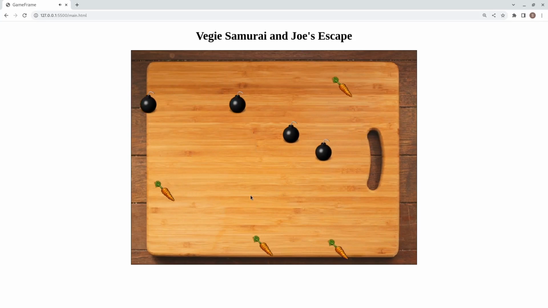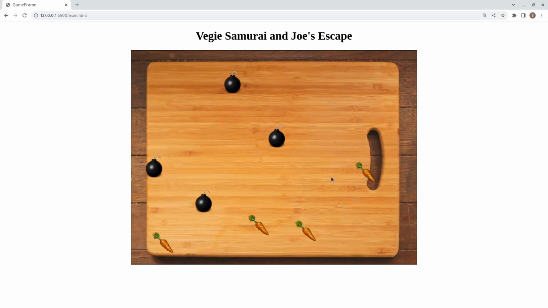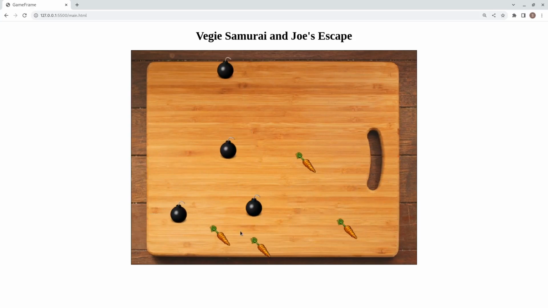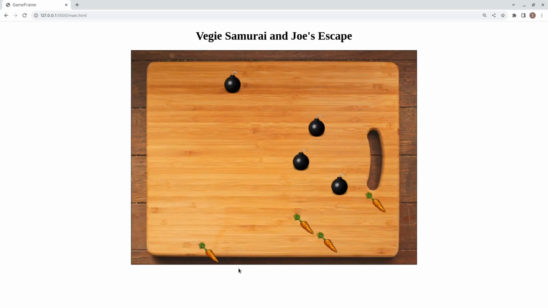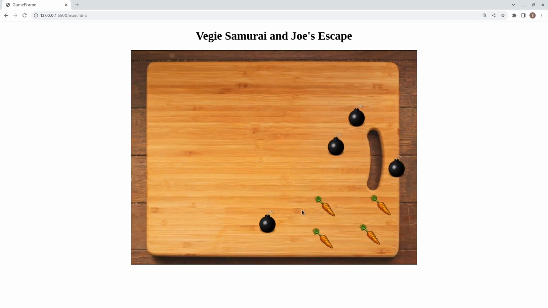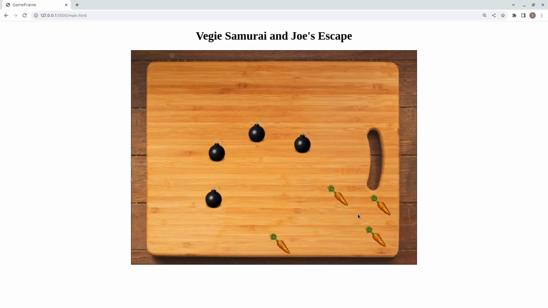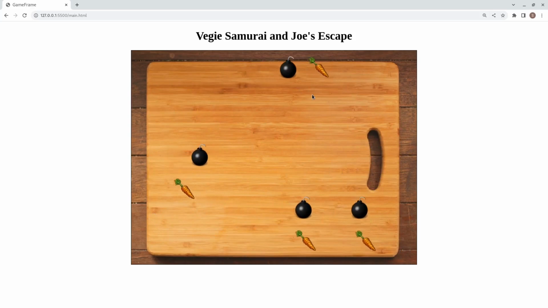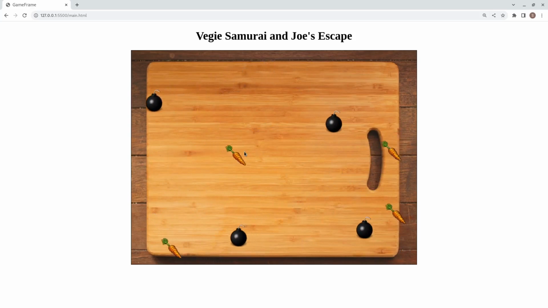So we've got obviously collisions. We can put images on the screen, a background, and it's detecting every step whether the caret or bomb goes to the edges and bounces. So we've got bouncing, collisions, movement, speed, angles. It sets in a random direction as well. So we've got all that functionality.